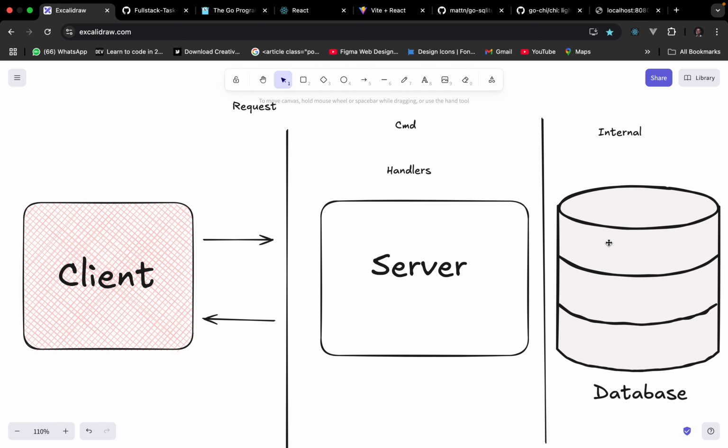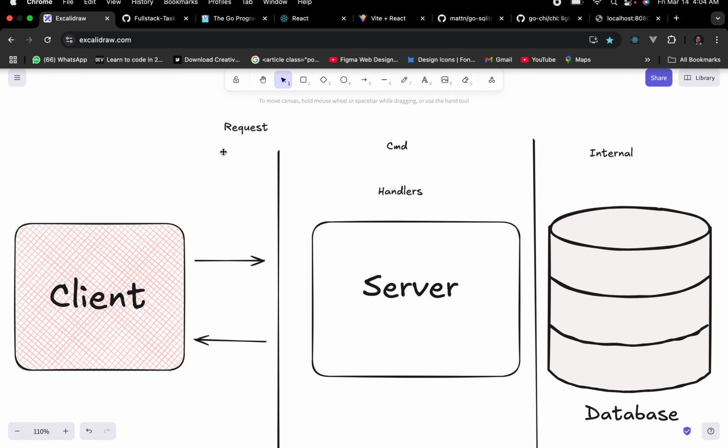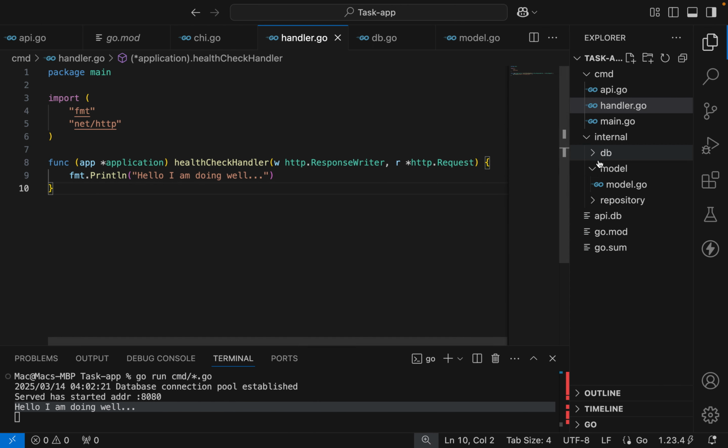And then also when we are done, we are going to create an interface so that we can get those methods to our handlers. The handlers are where we handle the HTTP request from the client. Right, so that is what we are going to do right now. The next few minutes we are going to be working on that.